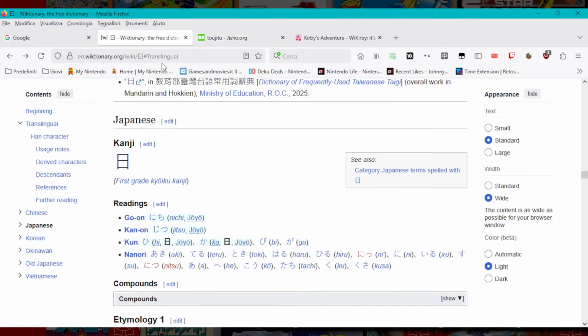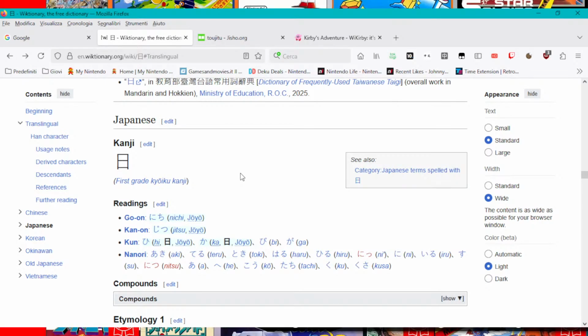So yes, unfortunately, there's this additional difficulty of the several readings of characters of kanji in Japanese. But we'll see that there are tricks to see when to use one or the other. And of course, if in doubt, you can always check a dictionary.